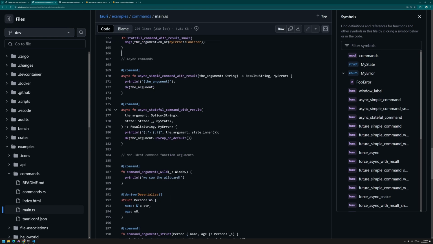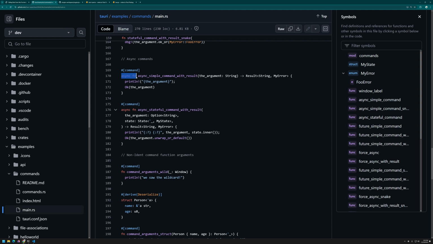As we get further into the examples, there's another section on async commands. Within Rust, there's also an async function that is just shifting how you're handling your asynchronicity. So you can think of it like the difference between async await and a promise in JavaScript. They're both asynchronous and they're sort of both handling the same situation, but the syntax they use is slightly different. In this case, we are specifically marking the function, as far as Rust is concerned, as async, and that affects what we're returning. So in this case, we're returning a result, and that result can have a string. So we're not actually returning a future anymore. Now, once we get past the difference between synchronous and asynchronous, again, remember, the web view is always asynchronous.